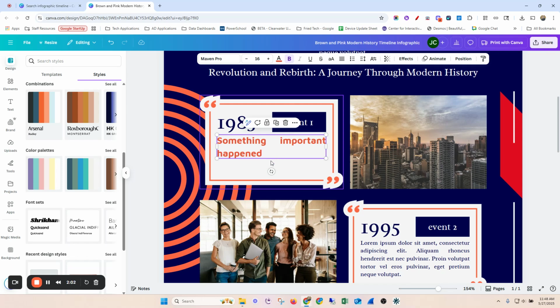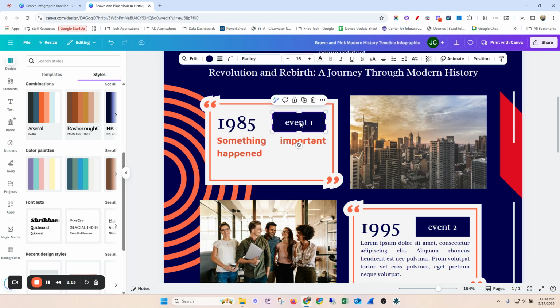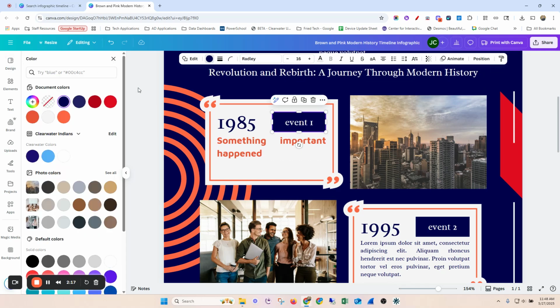Something else that's useful, especially if you start customizing specific text boxes, is the paint roller or the copy style tool. An example is maybe I don't want this to be navy, maybe I want to change this background and we want it to be orange.